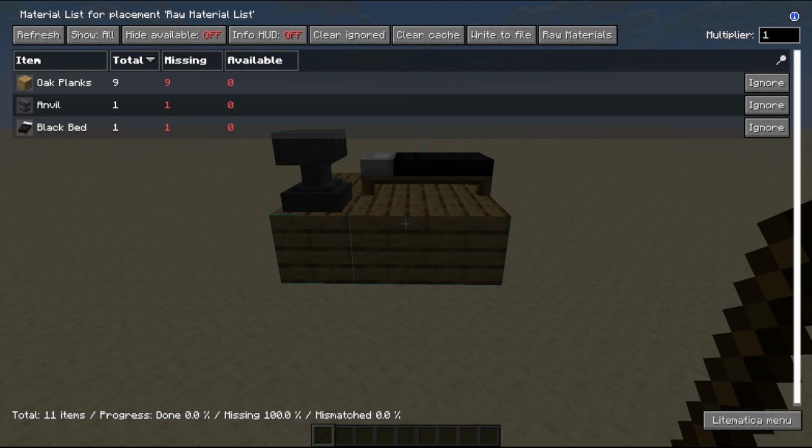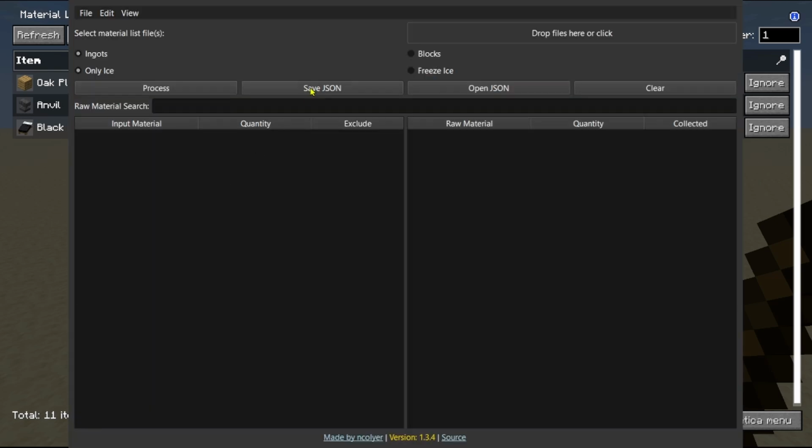There is a program that I found a long time ago that you can use, third party. It's external from the actual Minecraft launcher and anything like that. It's S2RM, or Schematic 2 Raw Materials. What you can do with this is you can open up a schematic. So if you just click the drop files here, or you can just drag and drop your files over.